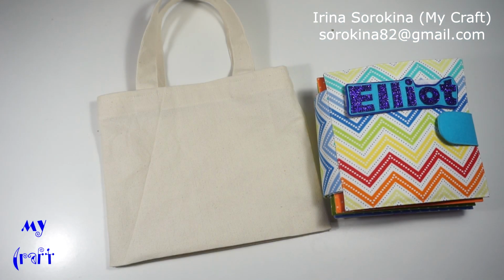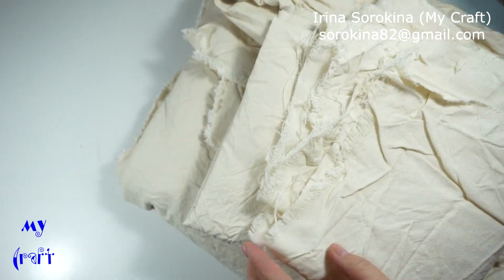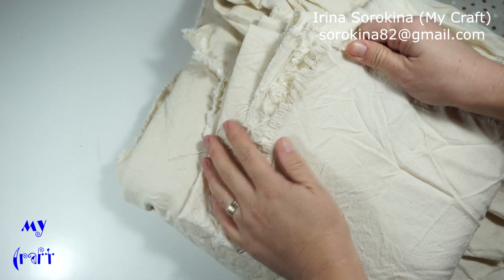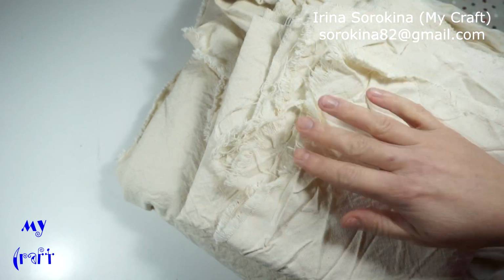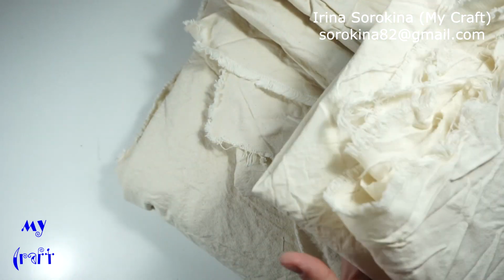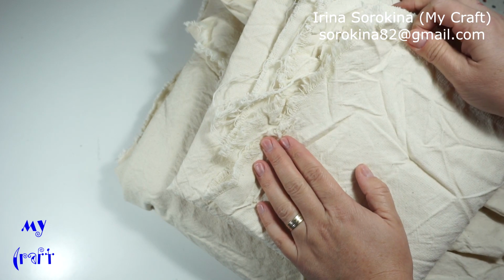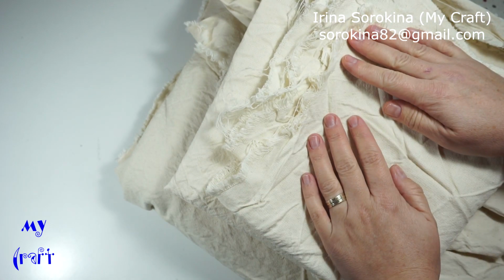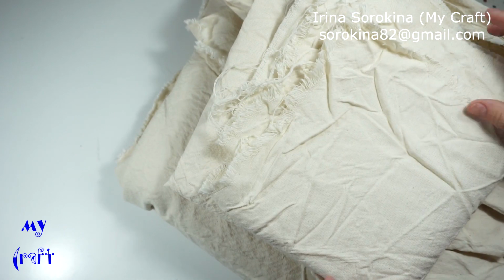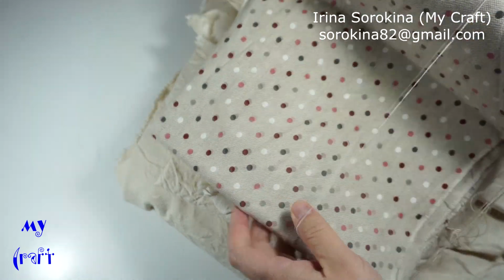Hi everyone, today I'll show you how to make a tote bag for a quiet book. So you will need a fabric. I'm going to use duck fabric, or this is natural cotton duck fabric, lightweight and heavyweight I have here. This is 100% cotton. I washed the fabric in my washing machine, so I will need just to iron it very well. So you may use duck fabric or you may use linen.